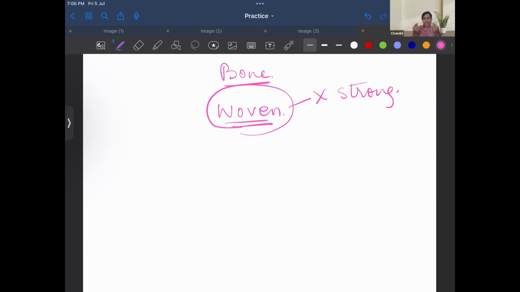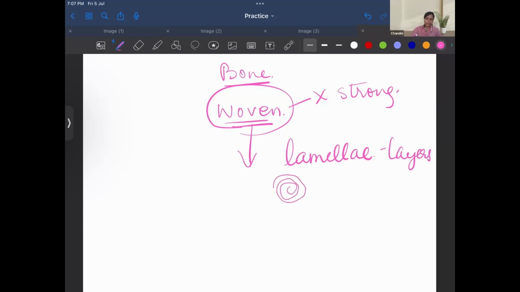But imagine something as flimsy and delicate as a cling wrap. If I take it round and round and round in layers, very tightly packed layer after layer after layer, finally, when I have a thick padding around that cylinder, it's not possible to pull it apart. Is possible, but it's a lot harder. It is because just by layering it, I have drastically increased its strength. And this is what happens when lamellae, which means layers, start arranging themselves in concentric circles. It gives the bone tensile strength.